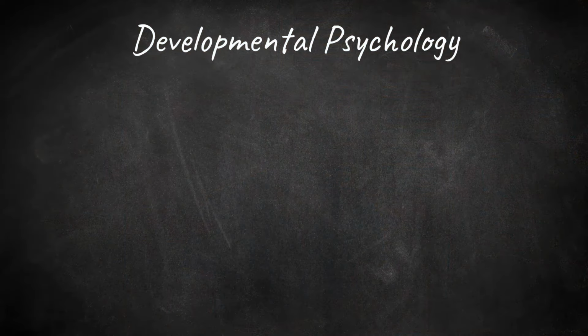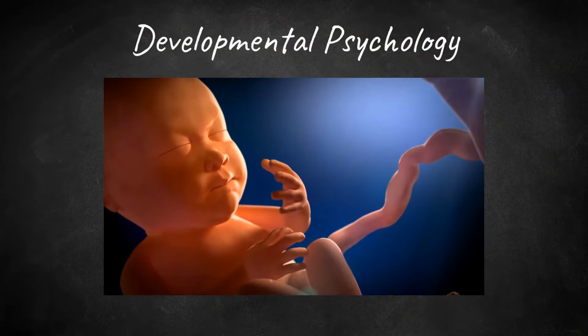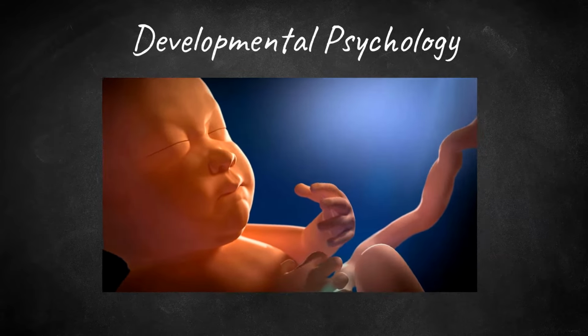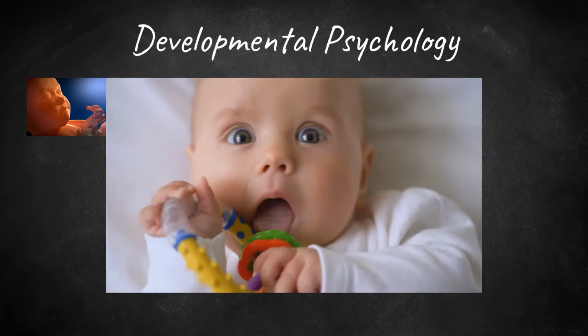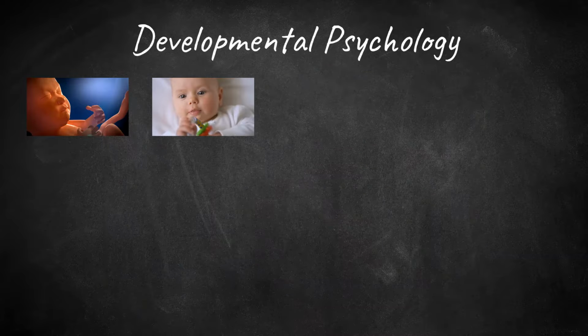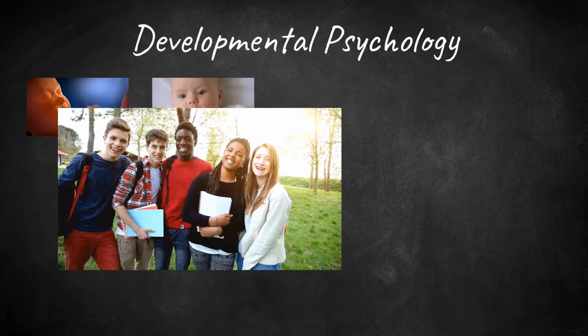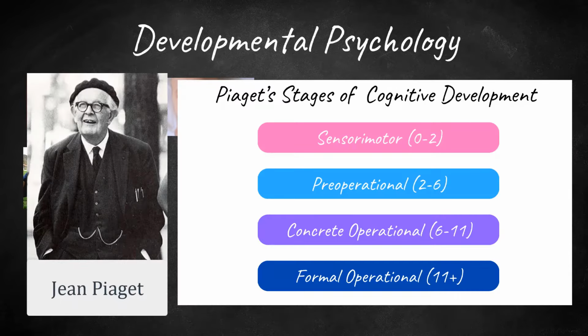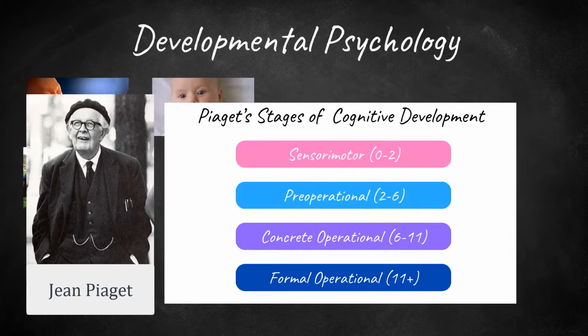Now that we have a better understanding of how individuals can differ in their abilities, traits, and motivations, we might wonder how these differences come about and how they may change over the lifespan. And this brings us to developmental psychology. Much of developmental psychology focuses on early life, and this includes a biological understanding of how our nervous system and brain develop from conception, how we learn to perceive and differentiate sensory stimulation in infancy, or how we undergo physiological maturation during puberty. It investigates how thinking and problem-solving develop, and whether these changes occur in stages, such as Piaget's stages of cognitive development, or through more continuous processes as experience accumulates.